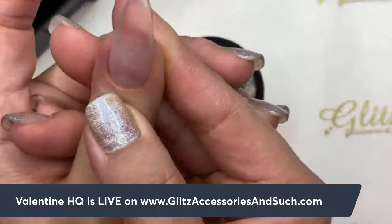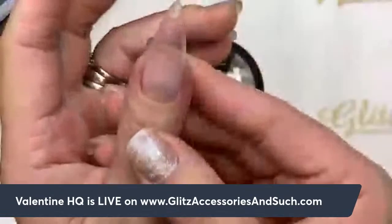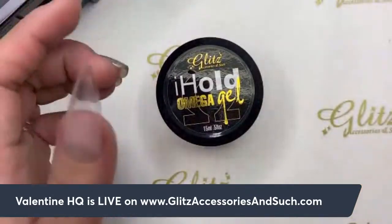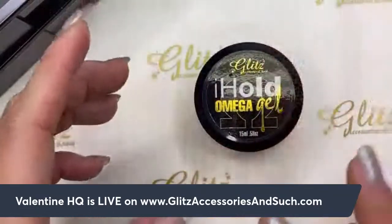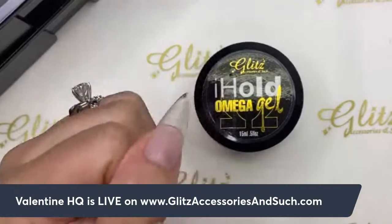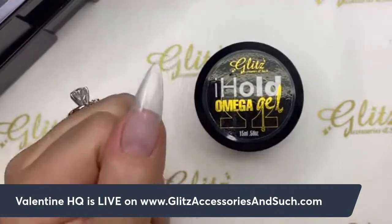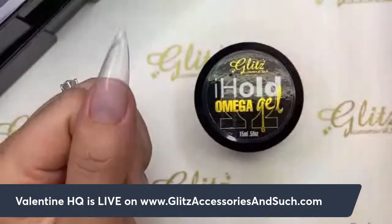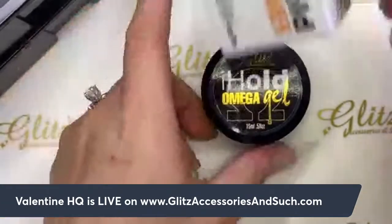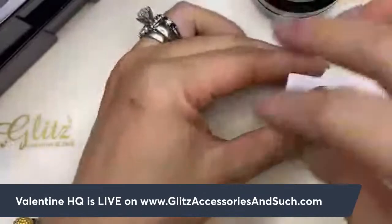So I cleaned it already. Look at the cuticle area; it's like when you put in cuticle oil, it looks nice and moist, not dry. With the Glitz gel polish, you do not need to add any beige gel on the gel extension. I'm not sure about other gel extension tips, so be aware that if you use them, maybe you should put in one coat of beige gel before the Glitz. I do not have to.